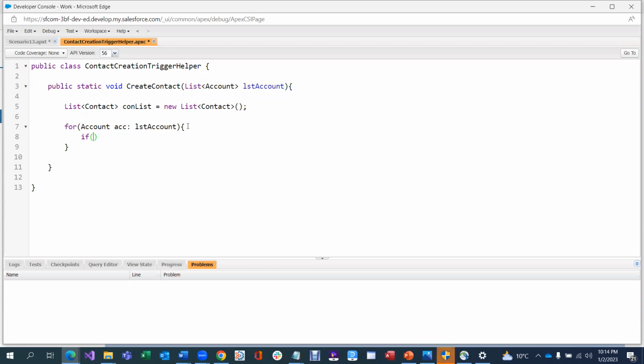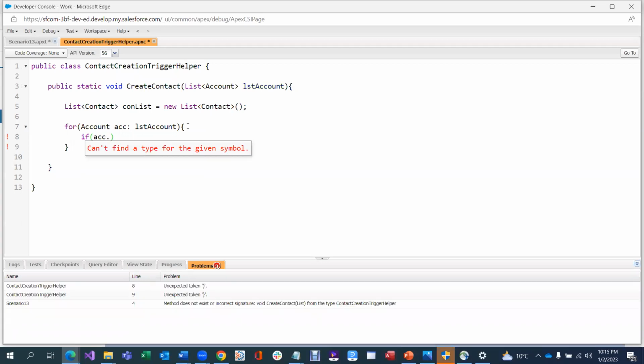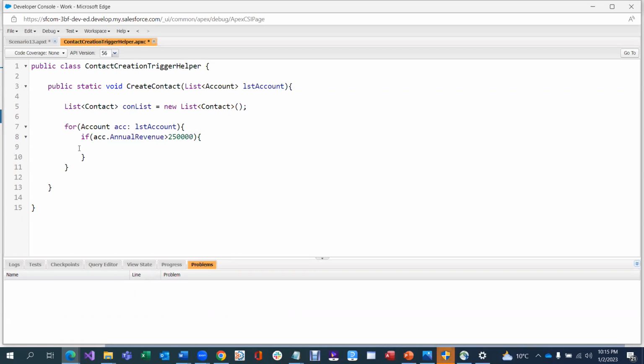This trigger is firing right after inserting or updating the record, and in that case also, the account record annual revenue should be greater than 250,000. So this is the condition. If the annual revenue is greater than 250,000, then what should happen? It should create a contact record.